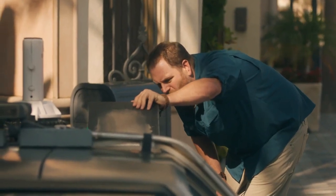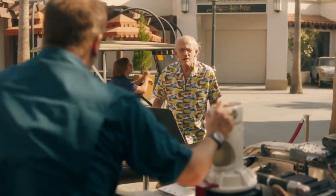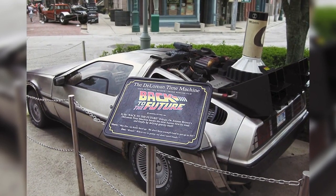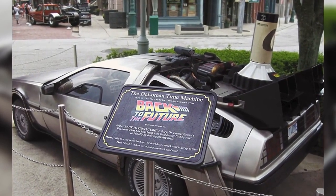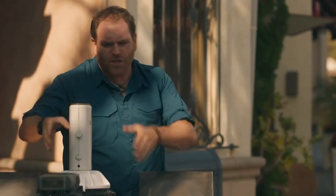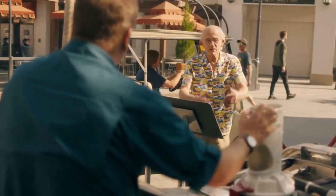It says it's the one from the movie. Yeah, it's definitely old, but I don't know, man. What don't you know? Didn't the Shays tell us that there should be a weird Mr. Fusion on it? That looks regular to me. I know, but they said that it was replaced. At some point when it was on display, they replaced the real Mr. Fusion with a very skinny, tall, stovepipe Mr. Fusion. So the car that's there now doesn't have that. That's a fake car. The Oxnard car had some long, skinny thing on it? A stovepipe. Right. Yeah. The VIN number is the only way to know for sure.